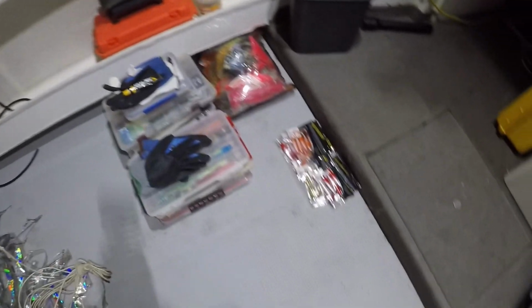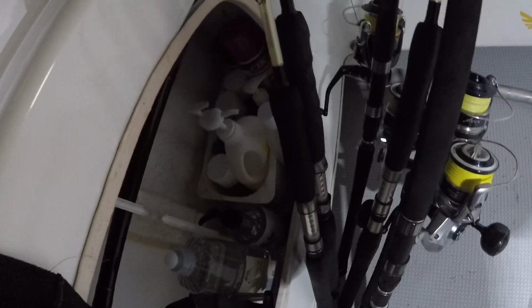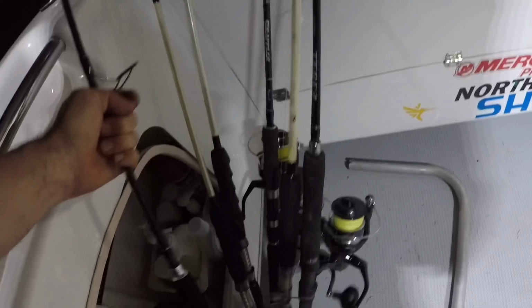We are now setting the boat up, ready to go fishing down south. The weather is sort of looking alright. We're loading everything up. We've got a couple of rods here without any reels, because we're going to go down and hit a reef.